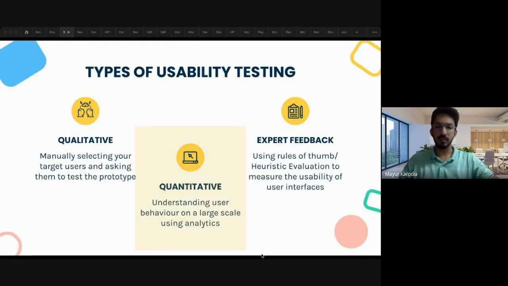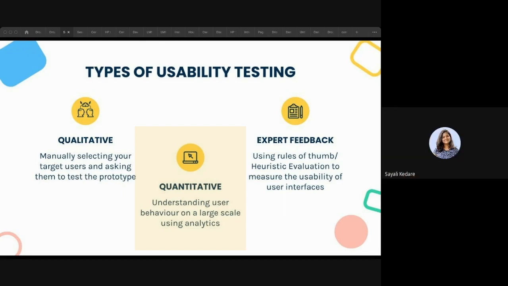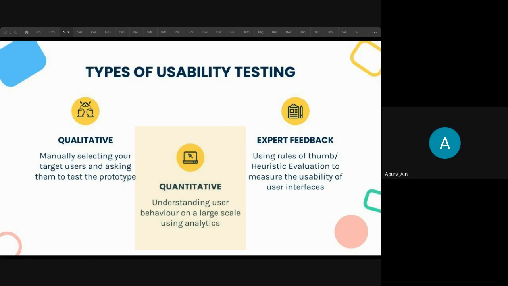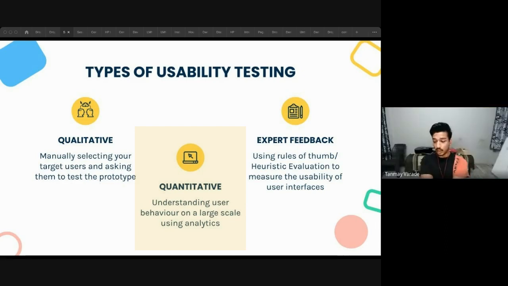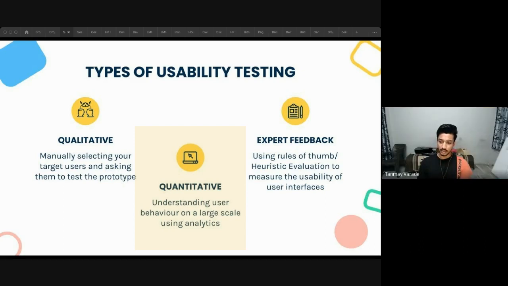क्वांटिटेटिव में क्या होता है? क्वांटिटेटिव को कोई एग्जांपल दे सकता है? व्हाट इज क्वांटिटेटिव यूजेबिलिटी, क्वांटिटेटिव टेस्ट? User surveys. The same as what you did with housing, when you had three different strings and you couldn't decide which one to use. What is the name of that method? What do you call that method? I mean, it would be considered under testing, right?